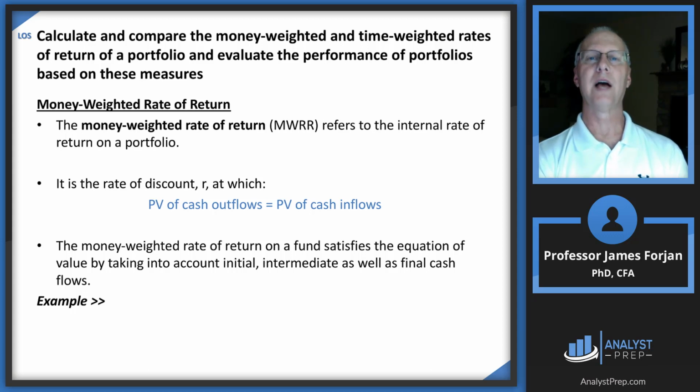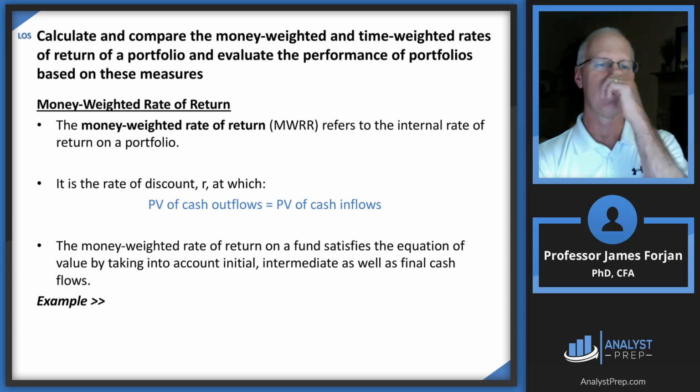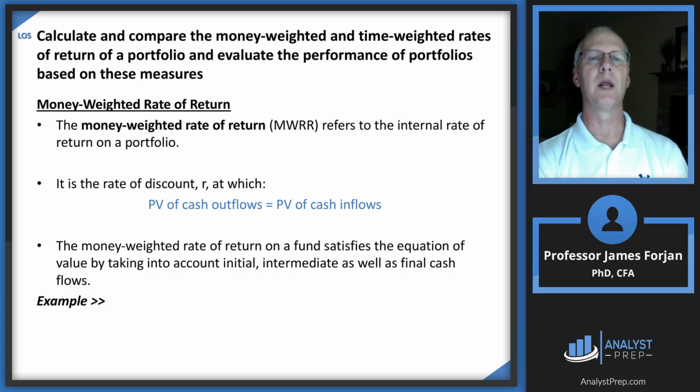All right, next LOS asks us to compare money and time-weighted rates of return of a portfolio and evaluate the performance of a portfolio based on these measures. So let's start with the money-weighted return. Now, money-weighted return is an internal rate of return, but so is the time-weighted rate of return. So all of the technology that I showed you on those previous slides is going to apply to both money and time-weighted returns. They're both internal rates of return. They're both geometric rates of return as well.